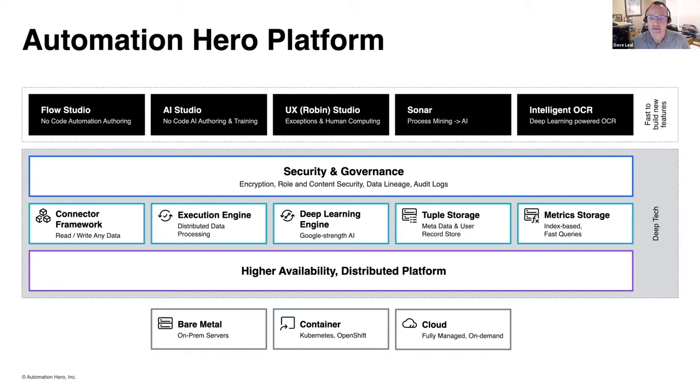All right. The next part that I want to talk about is Sonar, and that's our process mining tool, basically where we could be looking at your data lakes that you currently have today and start to look at scenarios that are repeatable. Also, we could be looking at, for example, CSRs to see, okay, what kind of process are they following? What applications are they using? Are they following your current process flow and standard operating procedures? And so Sonar could be used for data mining and also, hey, what does your current process look like, and can we maximize that and make it more efficient.